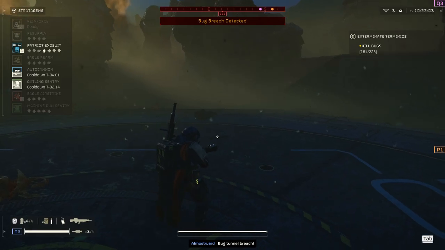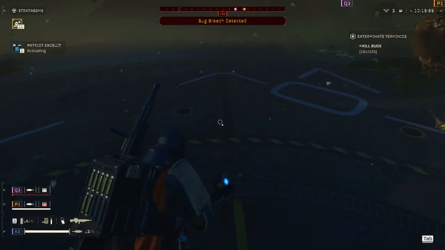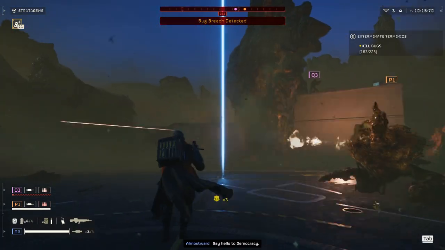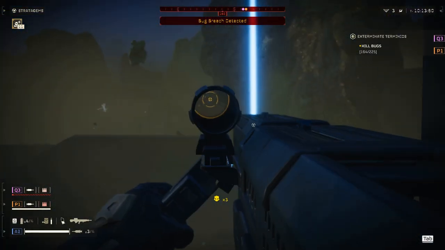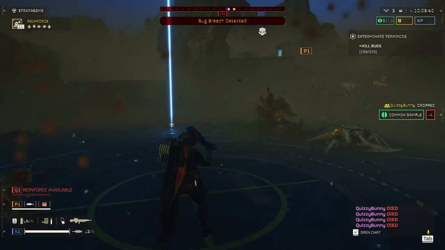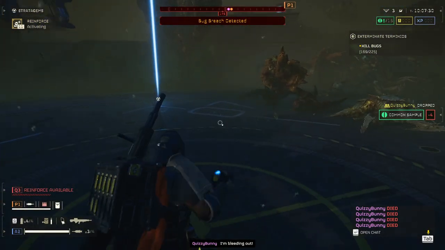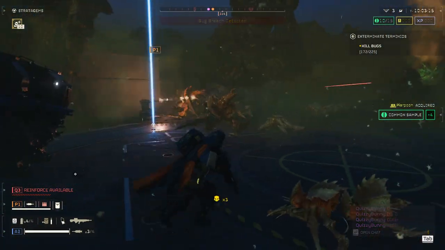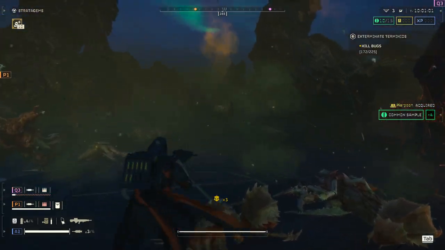Hey Quincy, come here! Okay, no wait, Bunny, use this one. Quincy, I got you something. Say hello to democracy! Quincy, come down. I want to give her the backpack. So I spawned you. Okay, just give her the back, it's probably better.